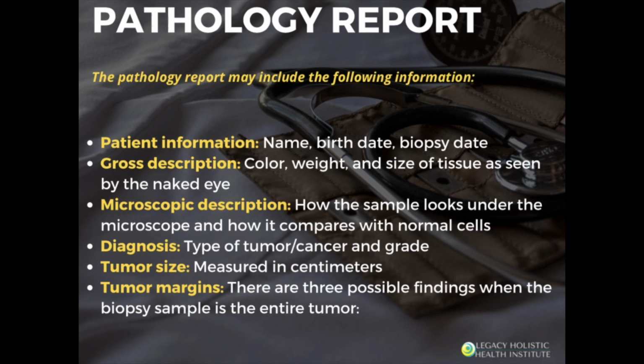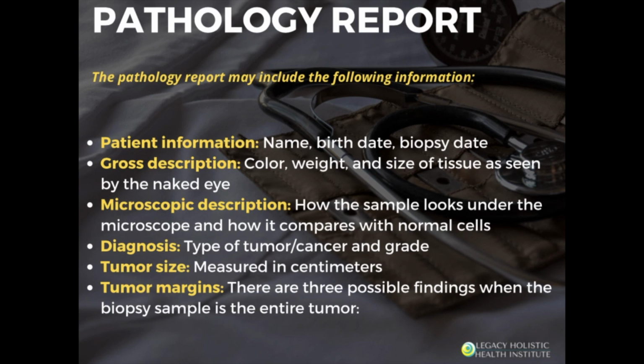Positive margins mean that cancer cells are found at the edges of the material that's being removed, which means around it there are probably more cancer cells. Negative means that nothing is involved, it's clear, and it's free of margins, meaning no cancer cells are found at the edges of the sample that was taken. Close margins are neither negative nor positive, but it lets them know that there possibly are other cancerous cells left behind when the tumor or tissue sample was removed.